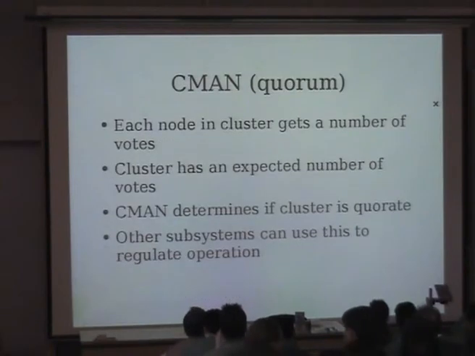It also does quorum. Quorum is very important in clusters. You want to make sure that you don't have a split brain type of situation, where you have a network outage or something that has part of the cluster on one side and part of the cluster on the other, and each one doesn't know the other one's still alive. They would both keep on changing the file system, thinking that the other one didn't exist. So quorum lets you count votes. Each node in the cluster gets a certain number of votes, and you have to make sure that the side of the split brain that survives has more than half of the votes.